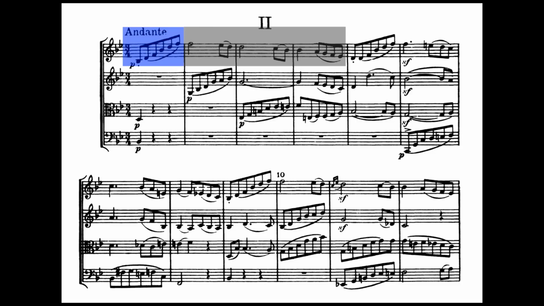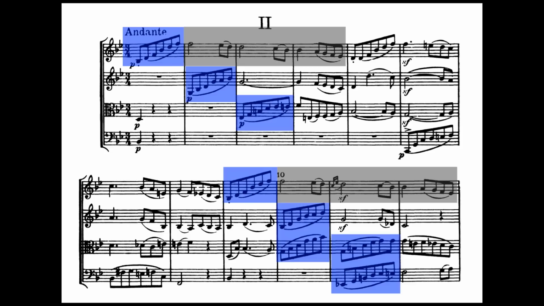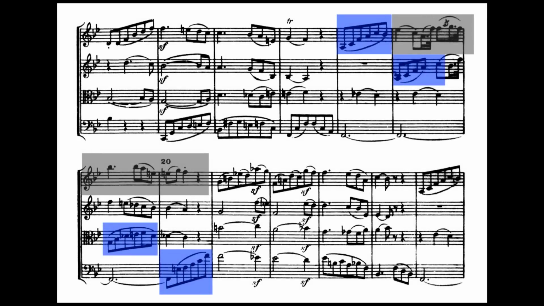Notice that the initial bar of this theme becomes its own imitative accompaniment, and especially remember that when the theme repeats, it's still played by the first violin, but now with slightly richer harmonies. I'll also play the second half of this opening section, beginning with this dominant pedal point played by the cello. And as you listen, notice how saturated this theme is with non-chord tones, many of them chromatic.